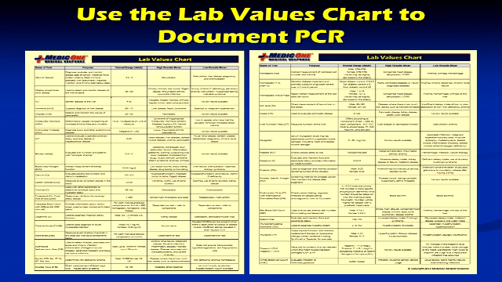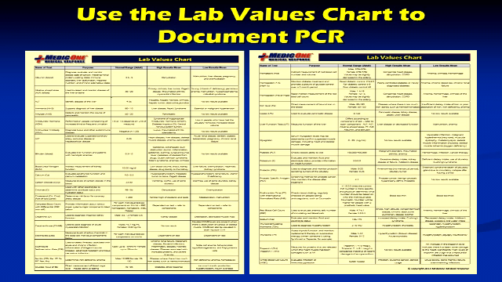Oftentimes, when we're transporting patients that have critical labs, we fail to document what the lab is, what the range was, what the normal range was, and what the results mean. That's why we're not getting reimbursement for many of these transports. So, we have created this chart. This is called a lab value chart. You will find this in the ambulance, and each one of you will be provided this chart.